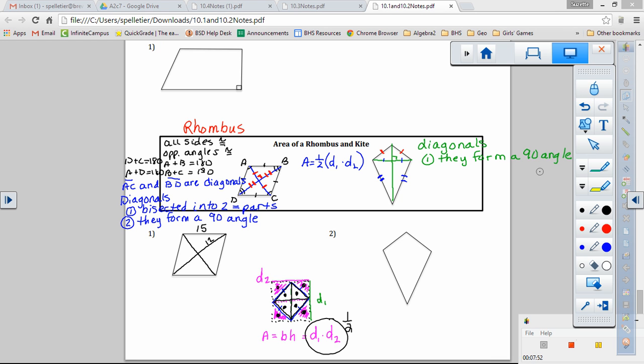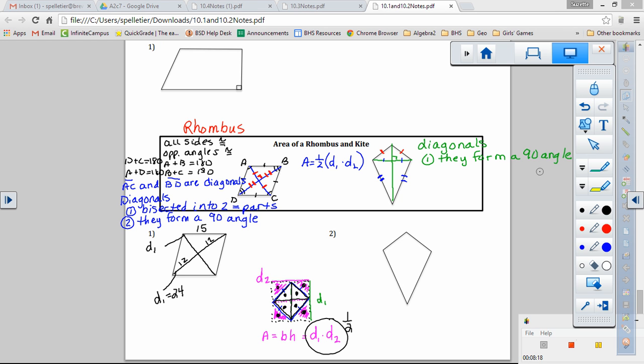So here's a problem. I can tell you that this diagonal, we'll call it diagonal 1, is equal to 24. Because remember, I know that my diagonals are bisected into 2 equal parts, so that means this one has to also be 12. So diagonal 1 is 24. The problem is I know absolutely nothing about diagonal 1. So I have to figure out how am I going to find some information about diagonal 1.